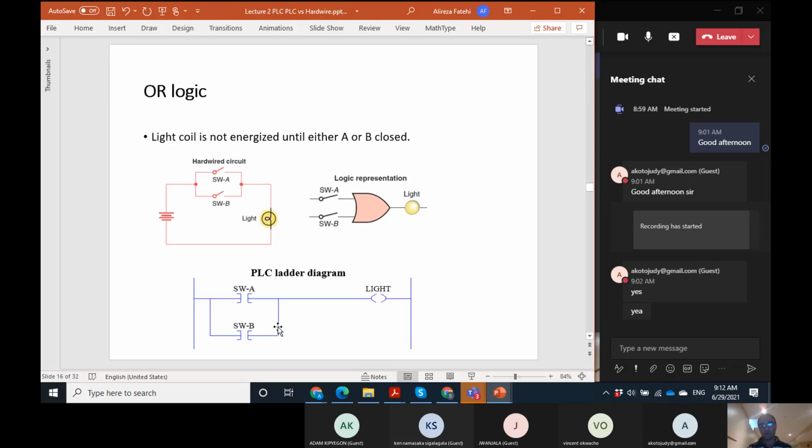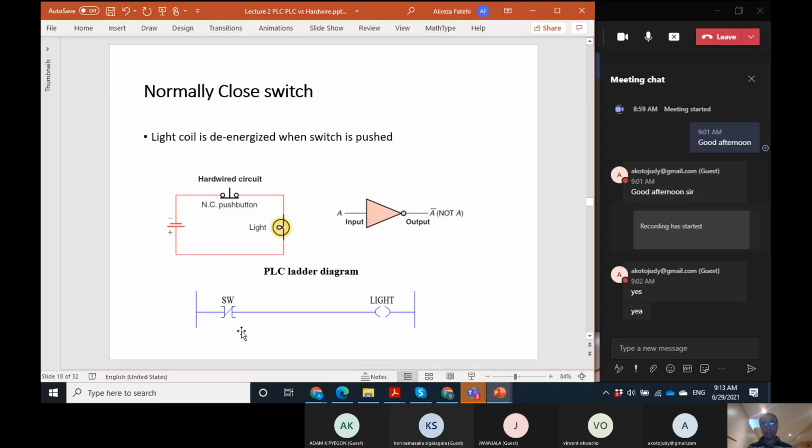For OR logic, hardwired switches are connected in parallel, and similarly in the PLC, OR logic is just a parallel connection of the contacts. The NOT is a special case, similar to the inverter.